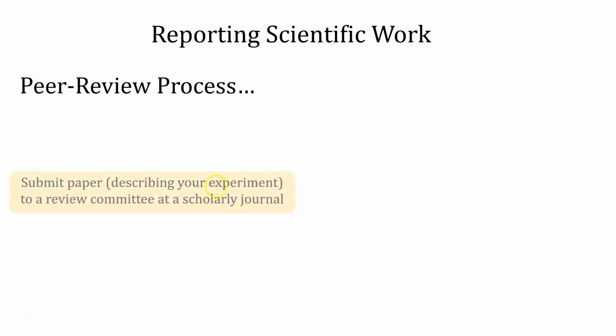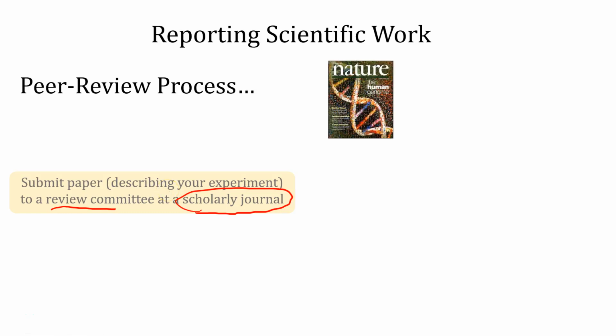All right, one last quick note here about how scientists would report their work. This is called the peer review process. So you may have heard this word if something's peer reviewed. Basically it means that a paper is submitted to a review committee at some sort of scholarly journal. Journals, there's a whole bunch of them out there. A couple of examples: one in science that's really popular is called Nature. Another one is just called Science. And you generally find that these journals, the ones that have the simpler name to them, are usually the older ones. So these ones have been around probably for hundreds of years.